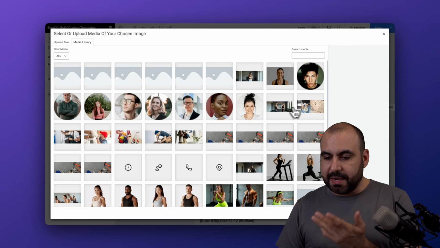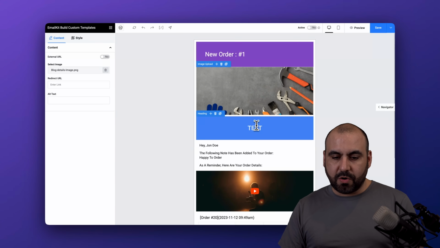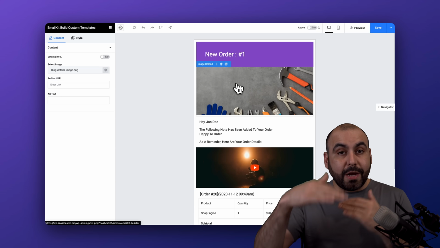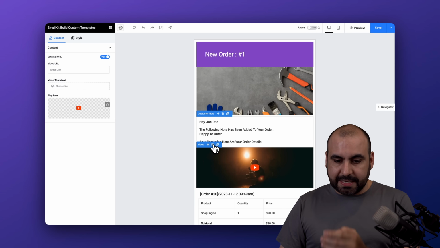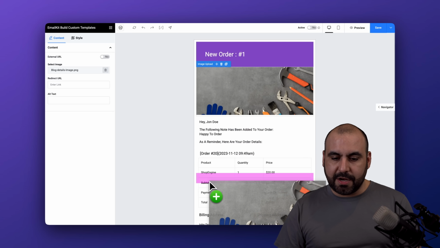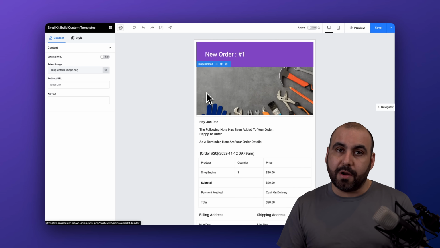In this case, I'm going to select this one for testing purposes. Here we go. Maybe this is a hardware store. I'm going to remove this because that looks ugly. And here it is. Now we can go ahead and drag and drop these in case we want to change where they are positioned. So in case I don't want it right here, I can just go ahead and drag it to a different section by dragging it here. You can see it highlights and I can go ahead and move it. That's one of the ways that you can move it here on Email Kit.